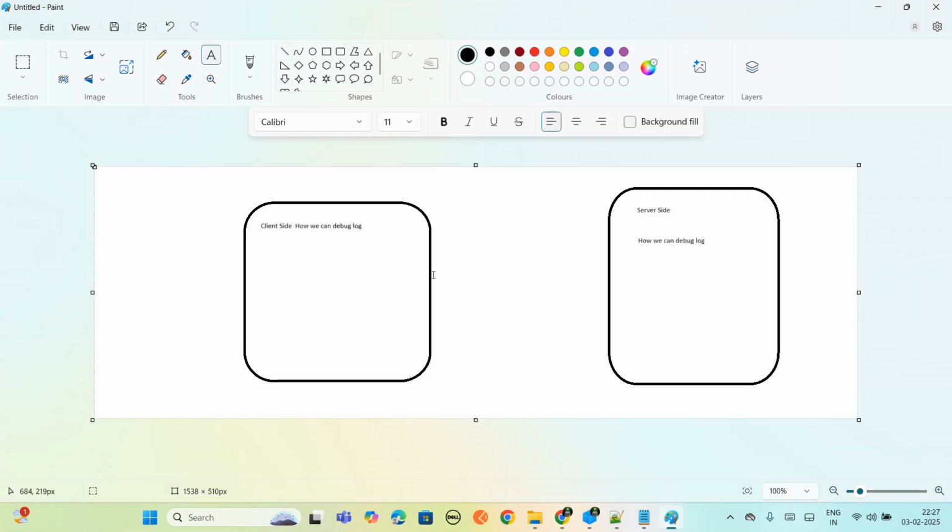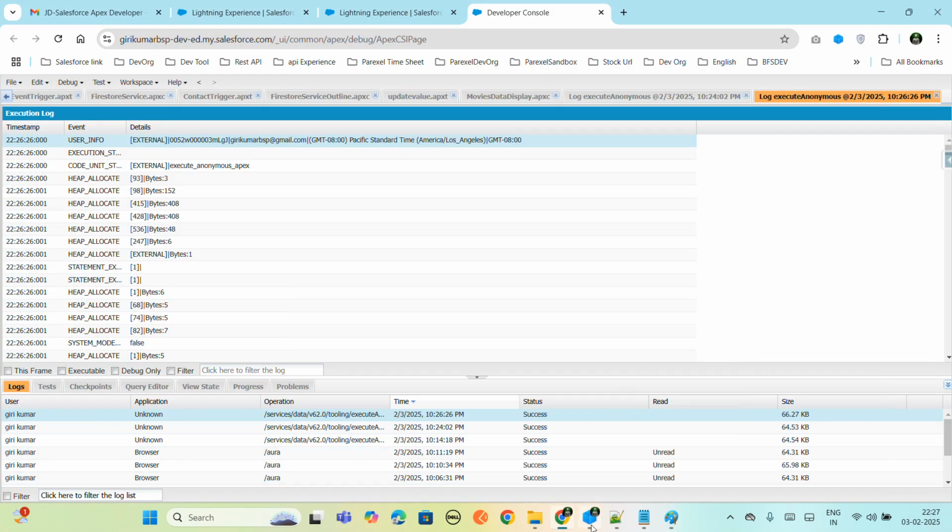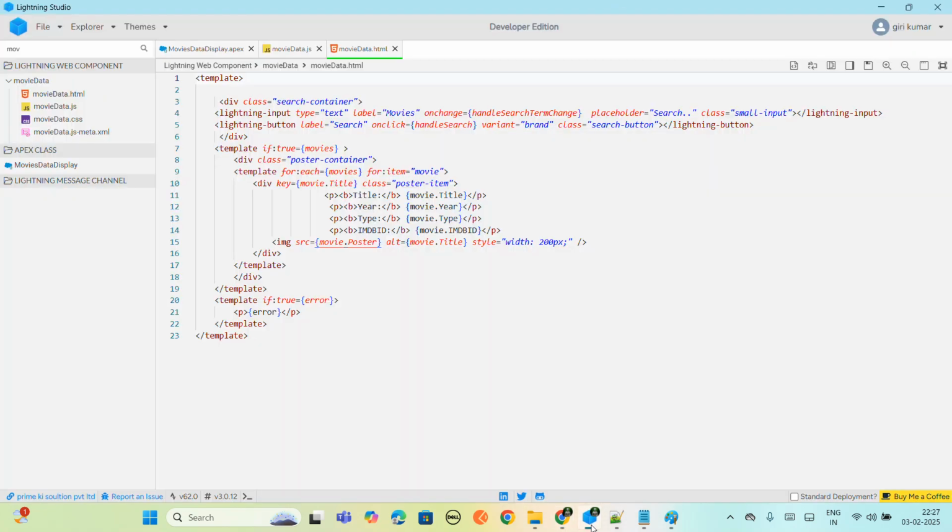This is the client side. On the client side, how can we hit the services?